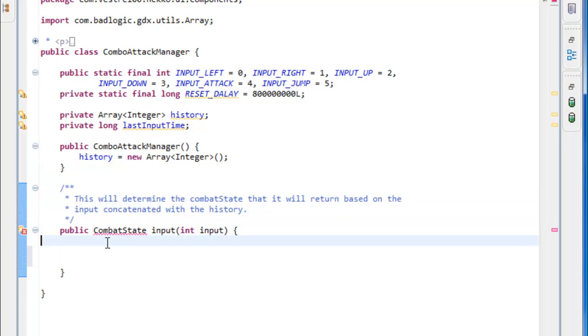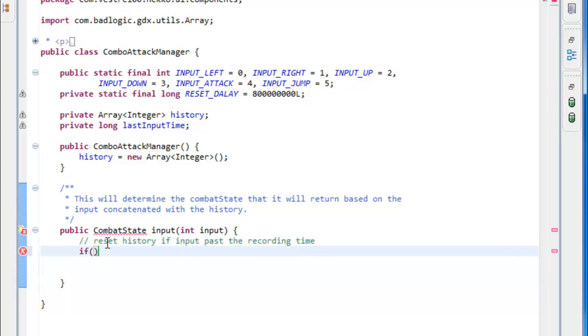So let's do the reset. So we're going to reset history if input is past the recording time. So if the user was too slow, meaning if the user wanted to execute the uppercut, which means that he would have to press down, up, attack.